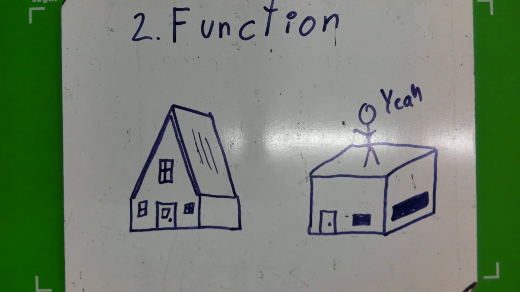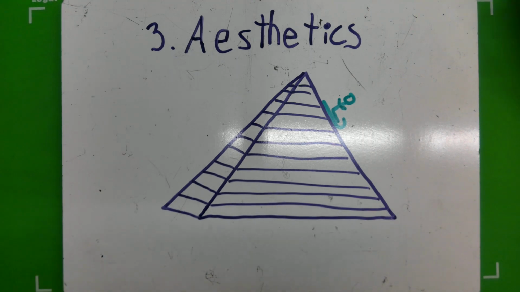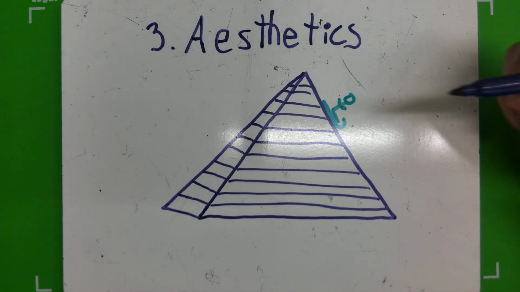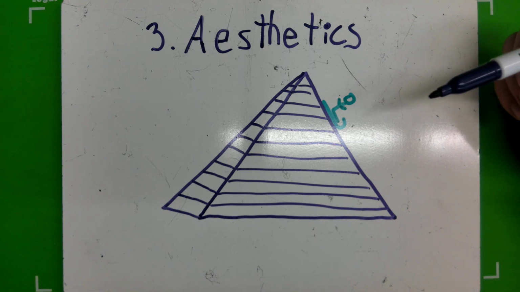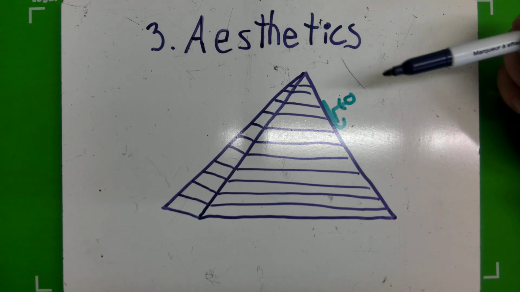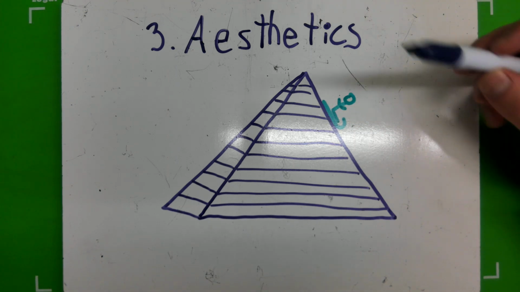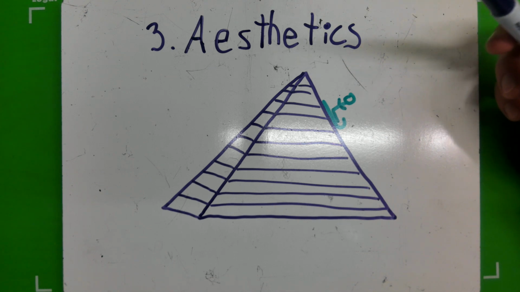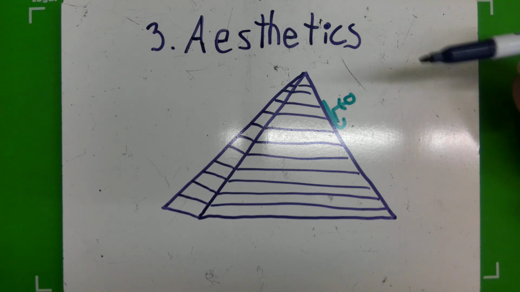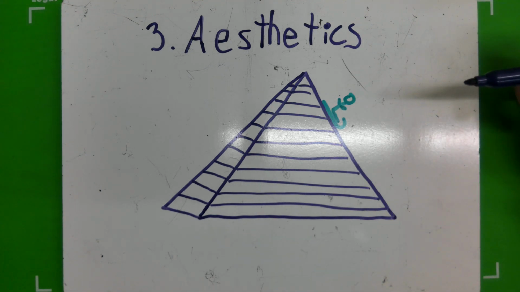Finally, we also categorize the structures by their aesthetics. So when architects design structures, they need to think about the function of the structures, but most architects also want to think about the aesthetics of the structures, how it looks, and they want to make it look beautiful. Of course, this is dependent on the person. Something that's beautiful for someone might not be for someone else.